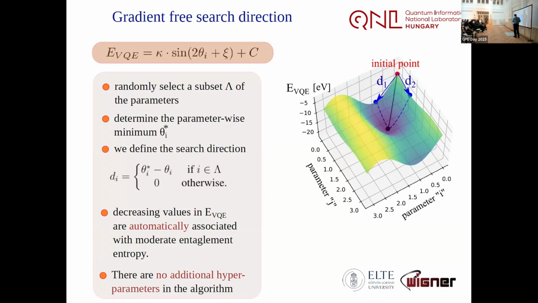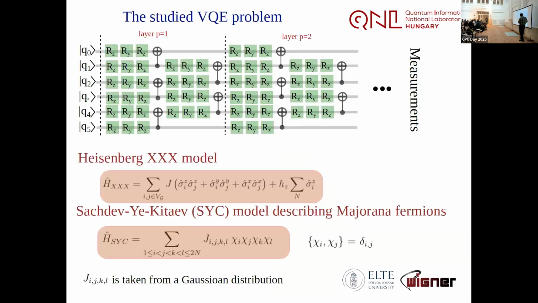One very significant difference here is that we are not making this evaluation over all of the parameters in the parameter space, but taking a randomly chosen subset of the parameter set, taking the minimums for all of them, then determining the black direction, doing the line search, then choosing another subset from the parameters, and so on. It will become very clear in the next slides why this is important.